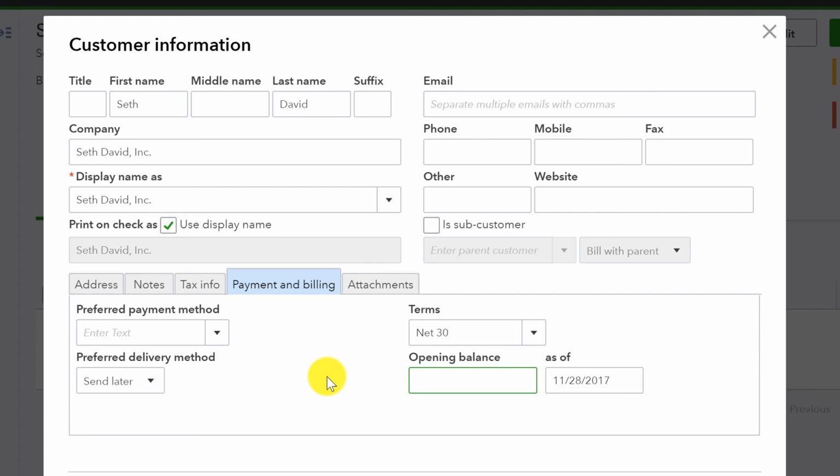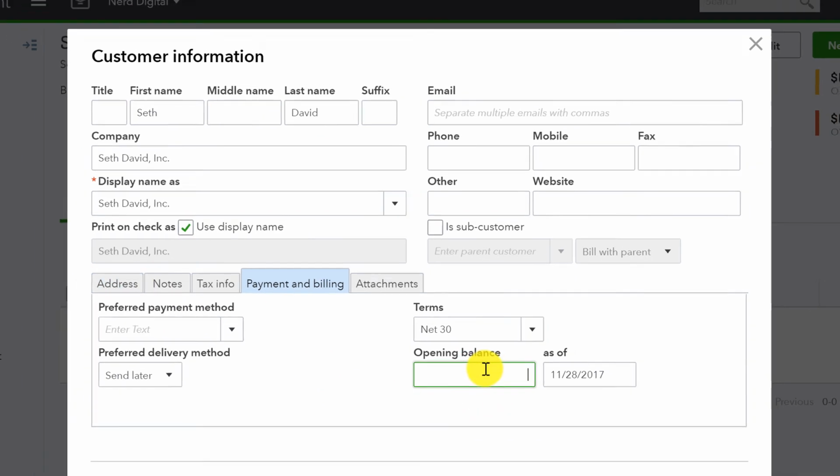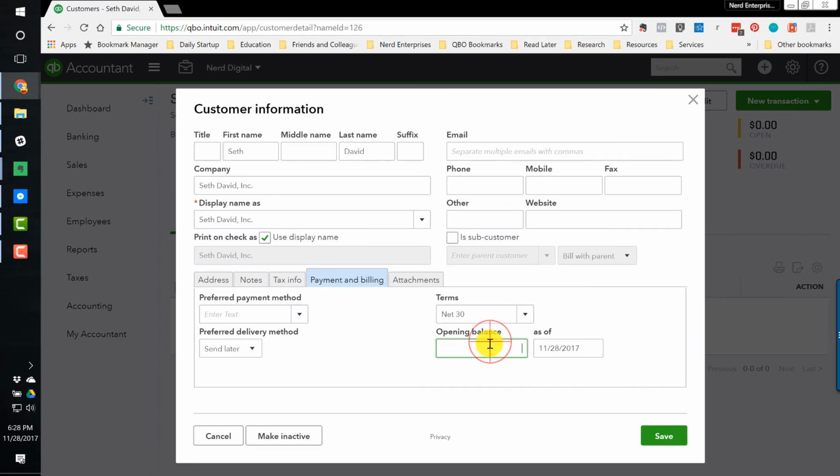If there's an opening balance for the customer, I will normally just actually re-enter all the open invoices so I have all the details. But if anything, without using this, I would just create a journal entry or something, or create one invoice for the open balance. There's any number of ways. I just don't like doing this because I feel like it doesn't give you real vision into what you're doing with the information and where it's going, so I never use it. That's my story, and I'm sticking to it.